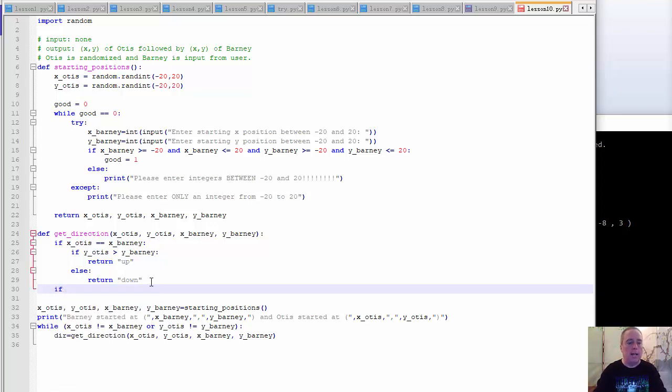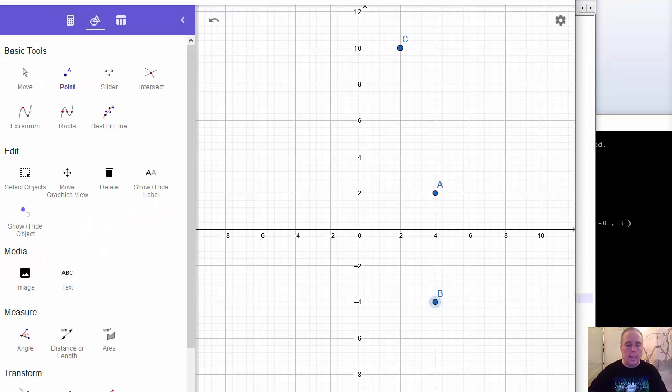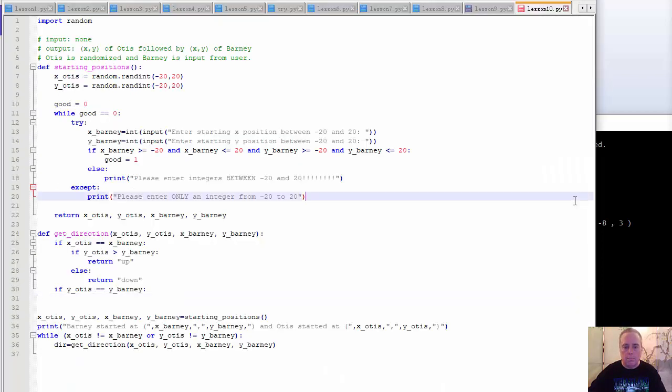Now, what about if y Otis is equal to y Barney? Again, that's this way. The y's are the same. So again, is he on the right or left side of me?